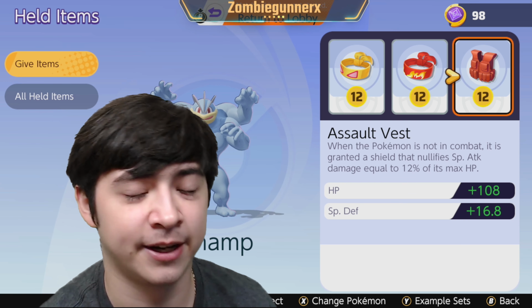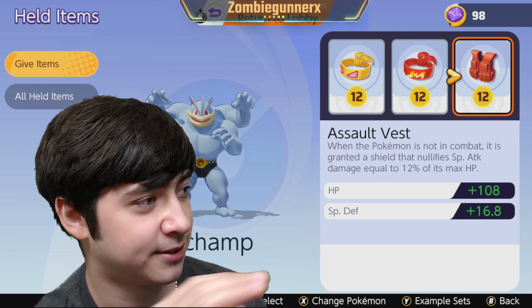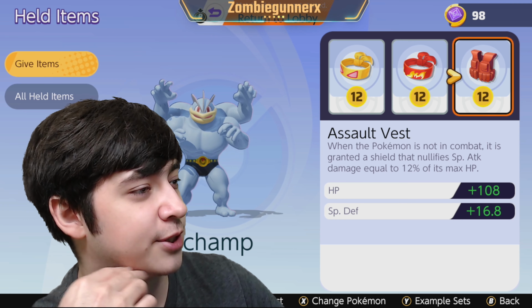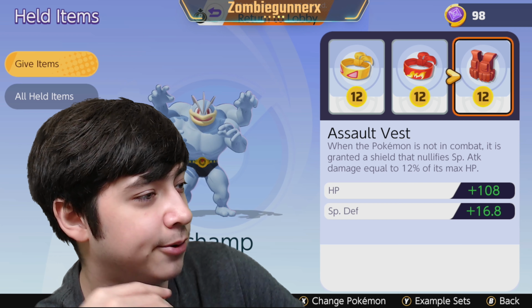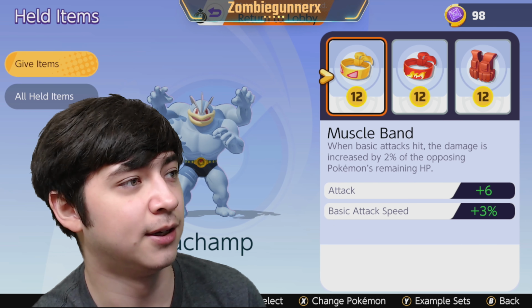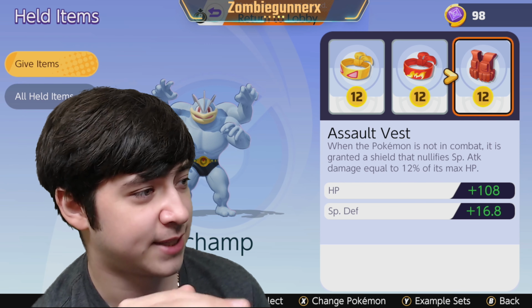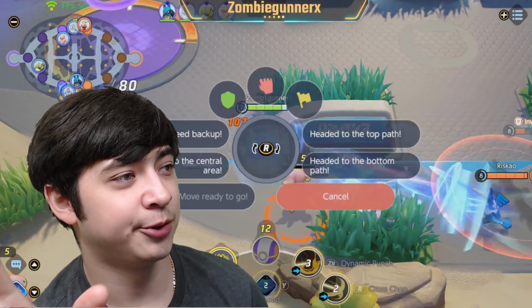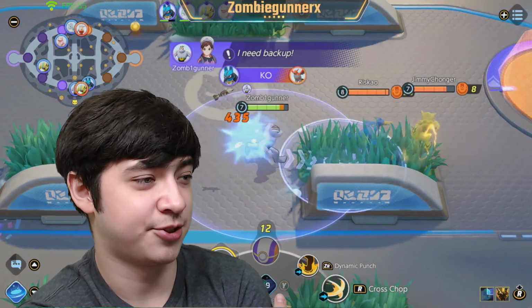But then again, like I said, try and experiment with other items, see what best fits you, but this is what works for me right now. And for the last one, we got Assault Vest, which pretty much gives you a shield that nullifies special attack damage equal to 12% of its max HP. I use it because of special attackers. It increases my special defense, and it gives you a mini shield. You even see it in game, a blue shield around you, and it increases your special defense.